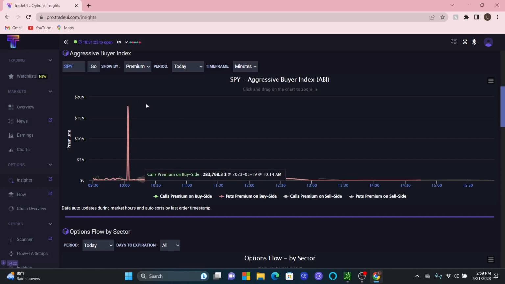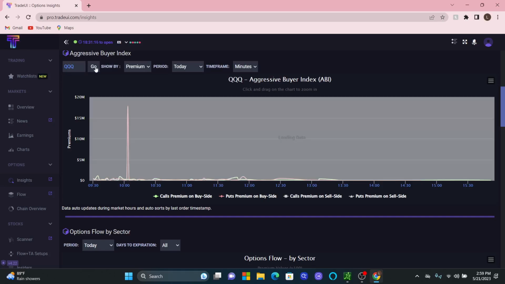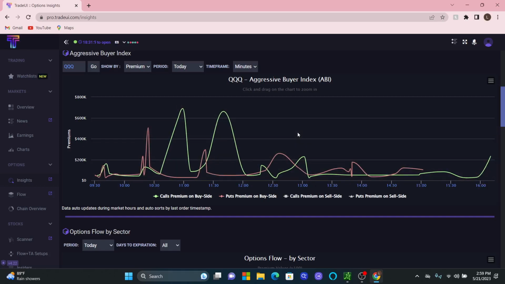But the beautiful thing about it is you're not limited to the S&P 500. Say you want to trade the QQQ. So I go to the QQQ, and once it loads, it'll populate in real time, and as soon as an order comes in, it'll pop on the line chart. It's just switching through stocks. Sometimes it takes a second to load all that data.